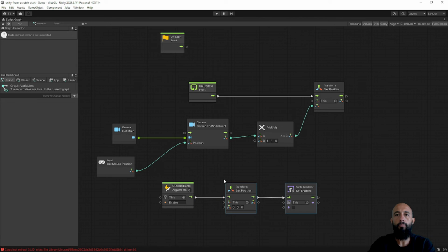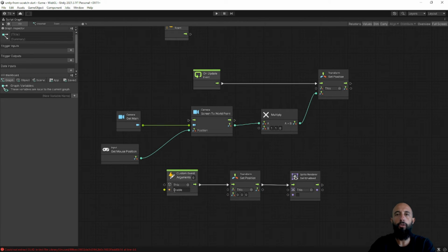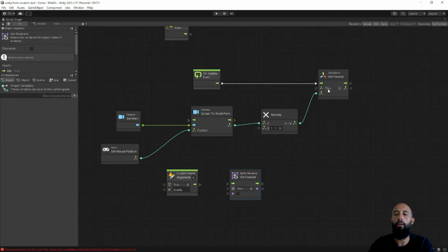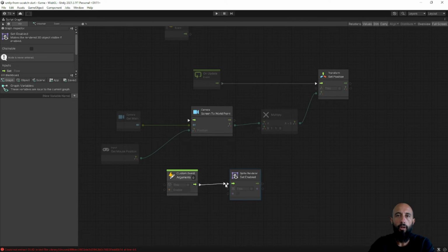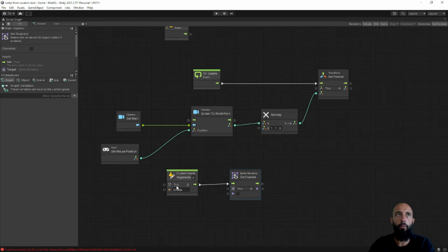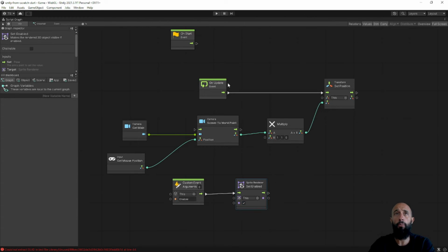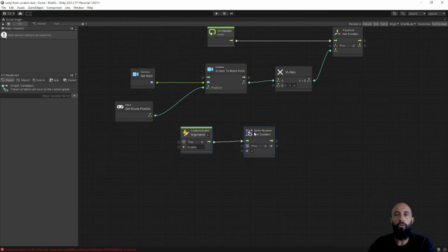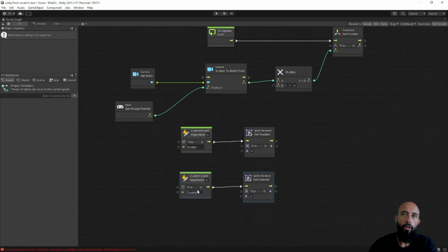and connect here. So when I say to enable the crosshair, I don't need this set position, because it's always updating the position to the cursor. So we don't need this. So basically, when I call the custom event enable on the crosshair, it will, in this case, enable the sprite render. This is what the game manager wants to do. But for example, on start, we want to disable the sprite render. And another way to do it, just to show you, would be to create a new event called disable, and this would disable the crosshair.